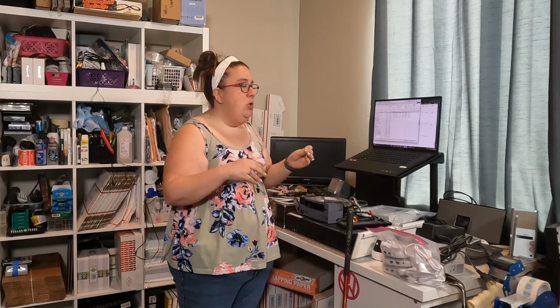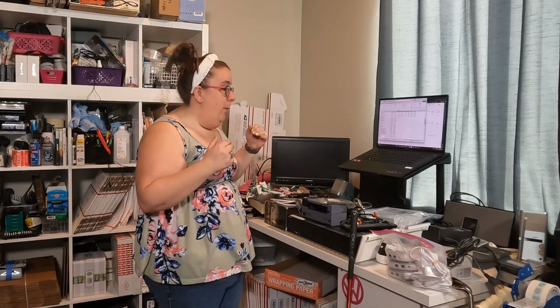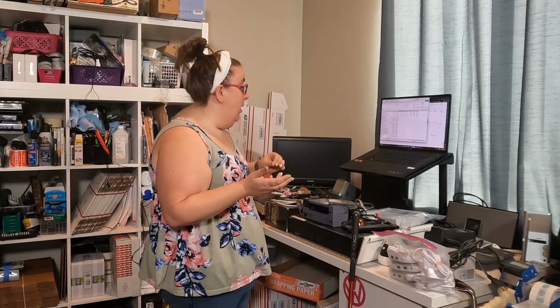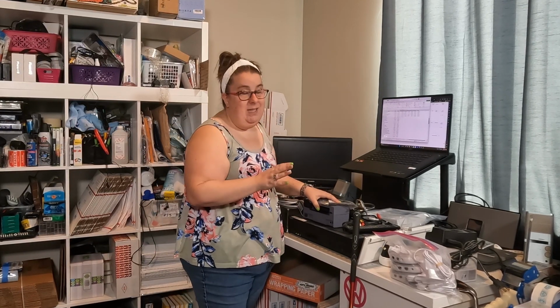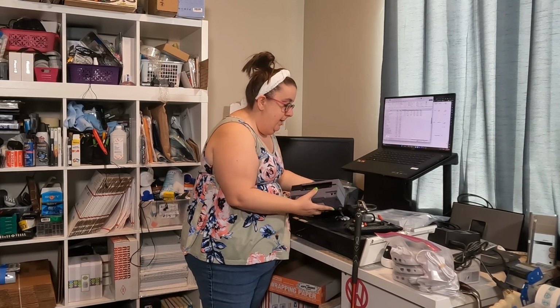All right, so I'm also going to show you everything that did sell because I feel there's a lot of BOLO items in here. Also some items that used to be on my BOLO. I picked them up and now they're just stale. So I want to get them out of my inventory and show you what they are. Okay, so first item is not stale. This is obviously a BOLO. If you're a reseller, you know what this is.